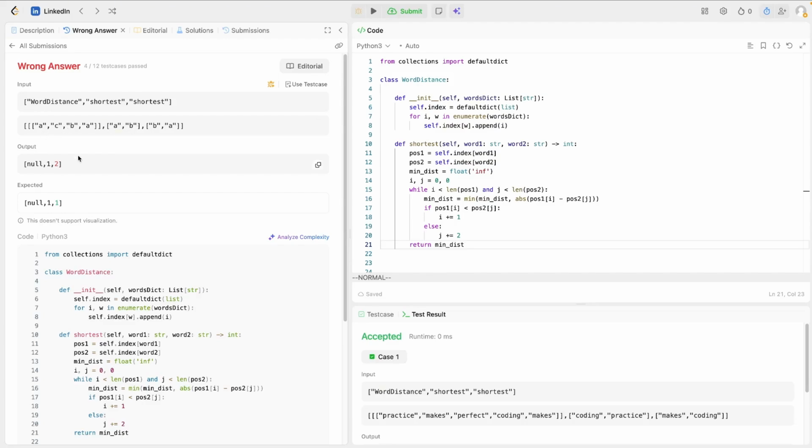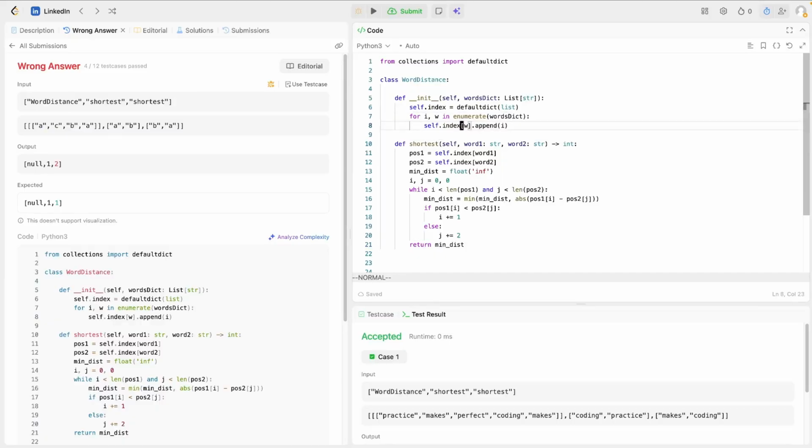AB's distance is 1, and BA's distance should also be 1. So for some reason, maybe it finds B and this one.